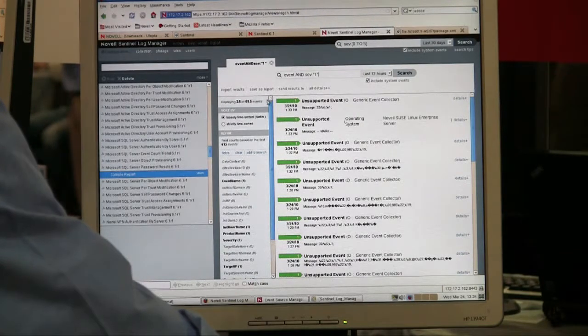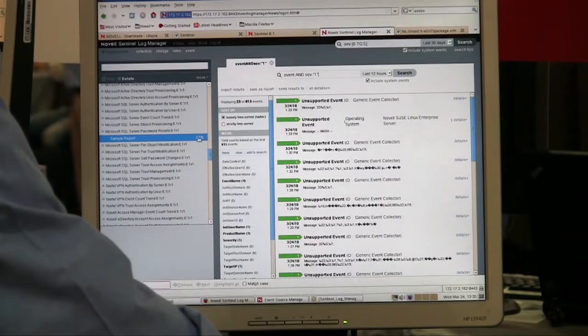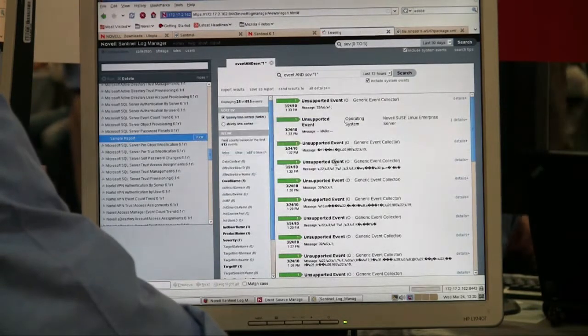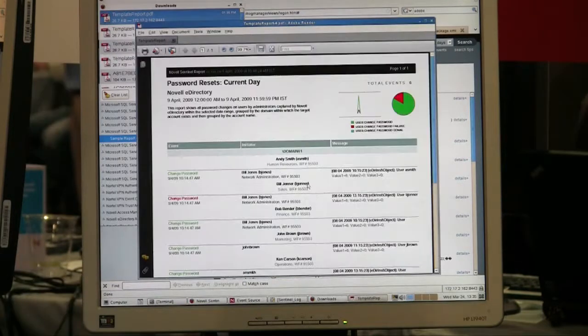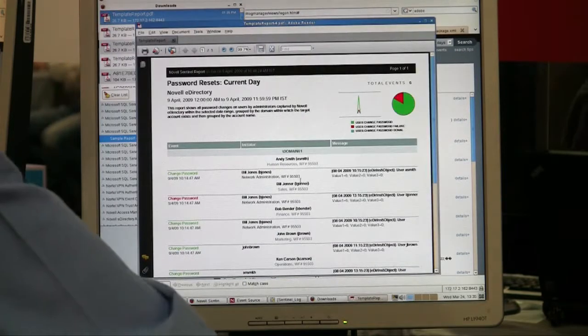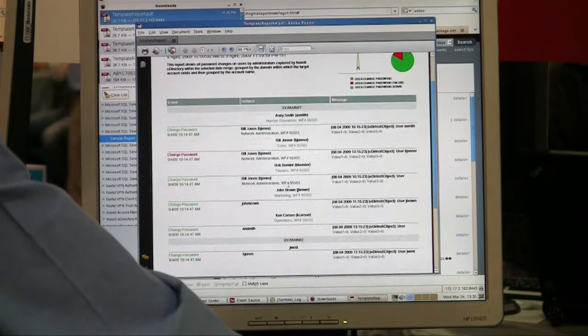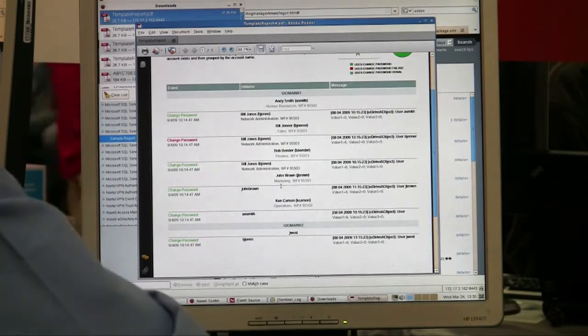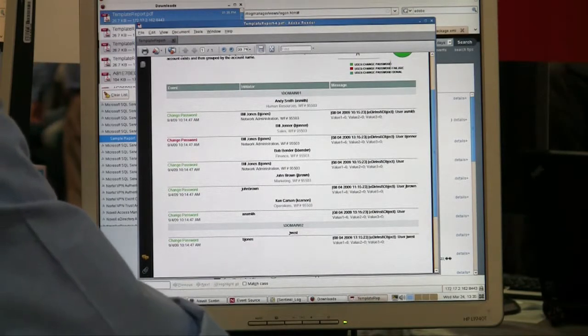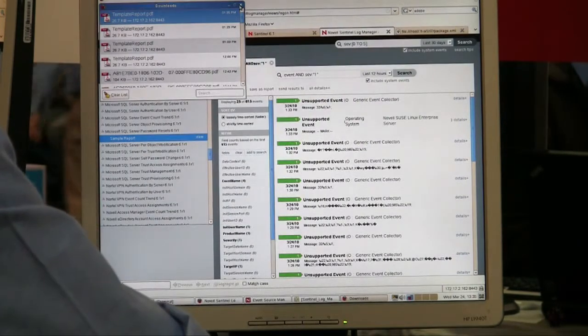Also, you can use this data to drive reporting. So for example, we can open up a SQL Server password resets report, and this will query your system and look for specific pieces of data related to password resets and display them in a nicely formatted report format. These reports can be scheduled, can be emailed automatically to consumers, and can be customized either in the UI or also using our own development kit.